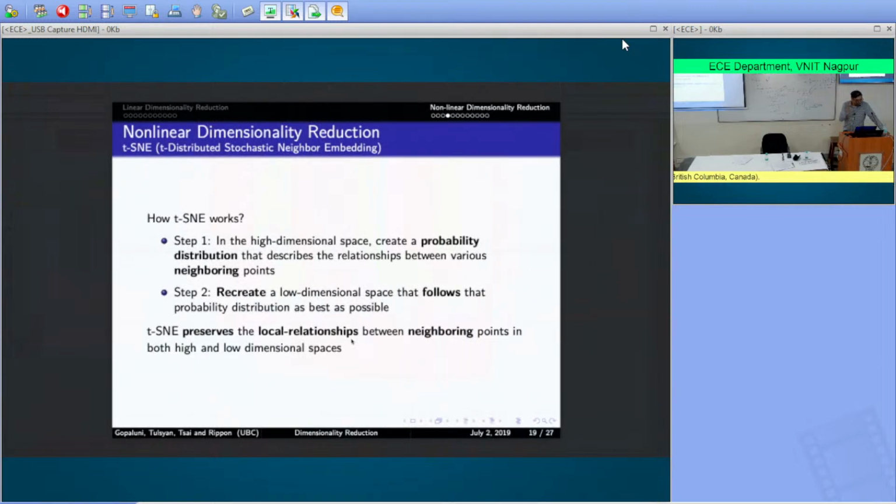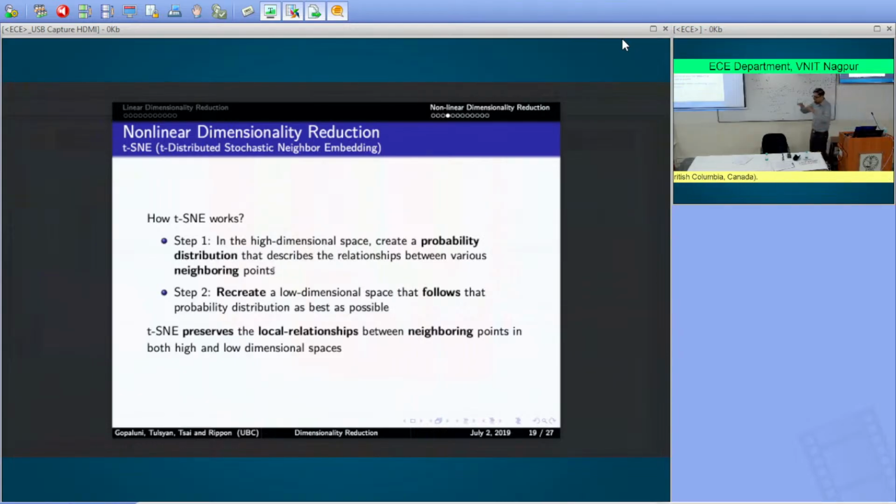Now I'm going to do a little bit of hand waving here, and I apologize because we don't have time to go through all of these algorithms. But I want you to be aware of some of them, like t-SNE. At a very high level, the way it works is in the high dimensional space, it creates a probability distribution that describes the relationships between various neighboring points.